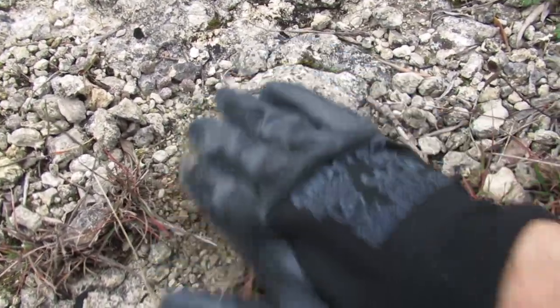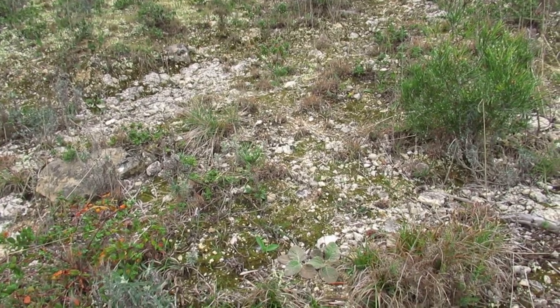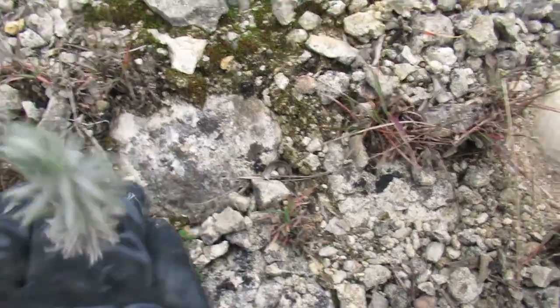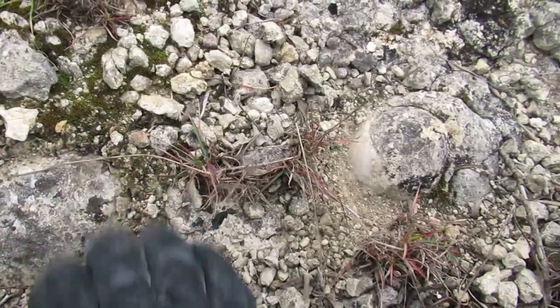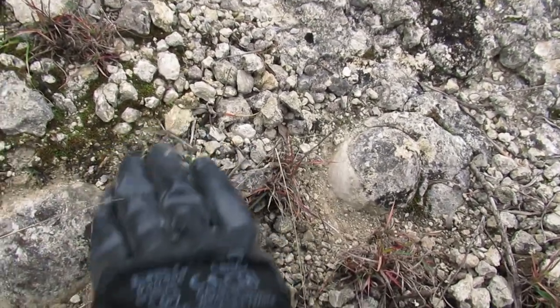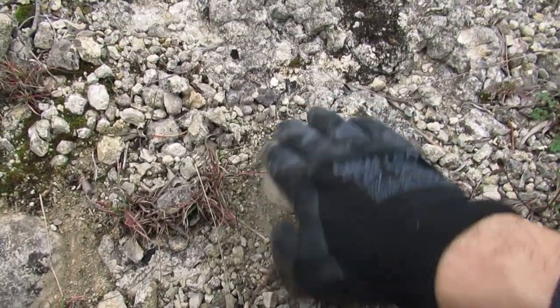Whoa, it's another one, and the spirals are coming outwards. So that is the reason why I found the other one right in there. There are so many that one of them ended up stuck in there. So there's one in here, and I'm not sure what this is in here as well. Maybe it's another one. Oh, who would have thought that there are so many in here. It's another one. Yes indeed, two in a row.